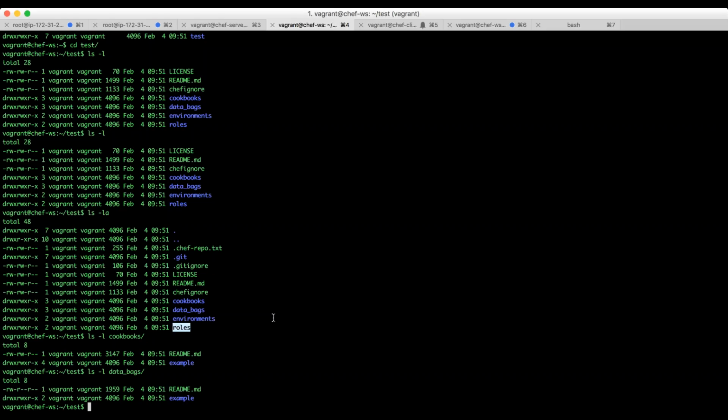So basically roles are defined to identify each server, or assign each server its required configurations. So the roles will be configured for this purpose.